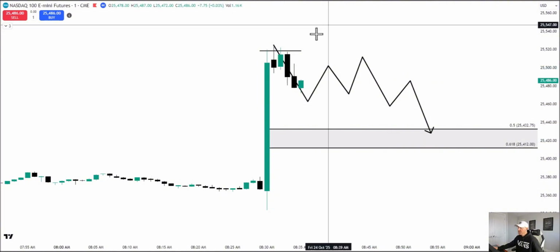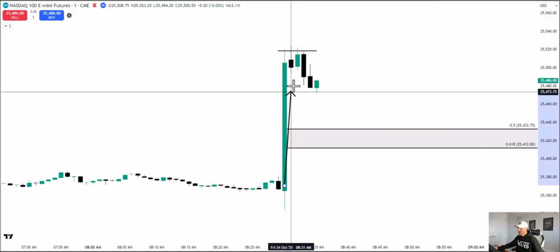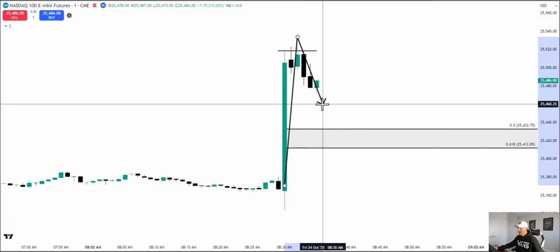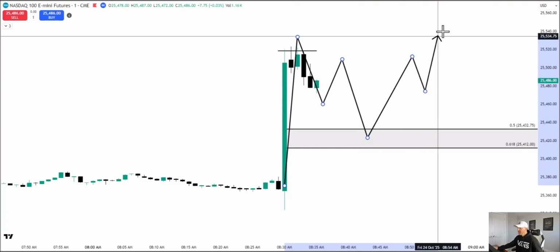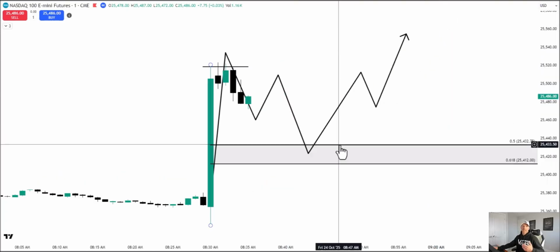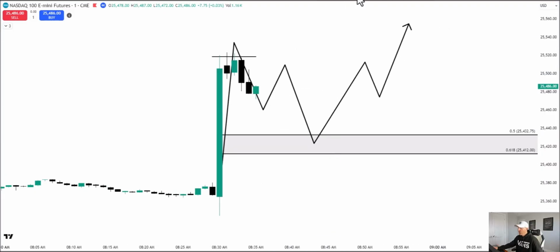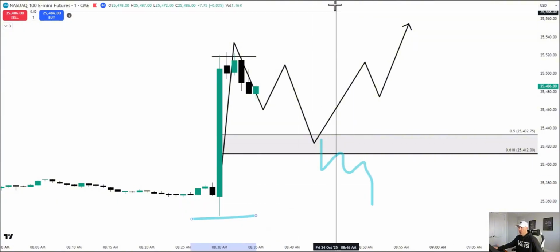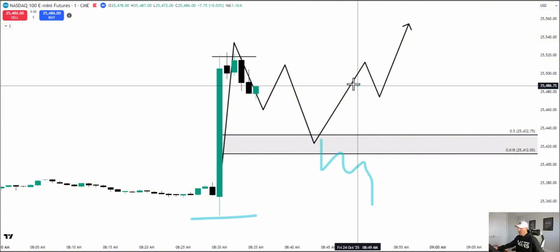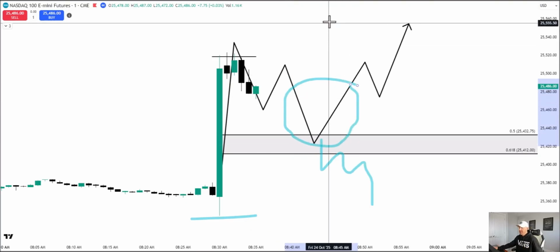Because a lot of the times what will happen is we'll get these big explosive moves on these news candles. We'll sweep that liquidity, we'll come down, tap discount, and then continue higher. It's basically trading down to rebalance price before continuation higher. Now, if we go below this, then I expect us to come down and take this low. But I'm really just looking for this trade right here. I'm trying to capitalize on that move down to discount.